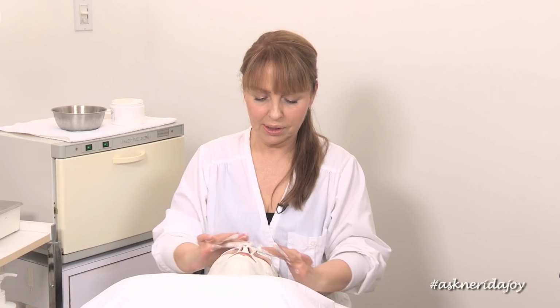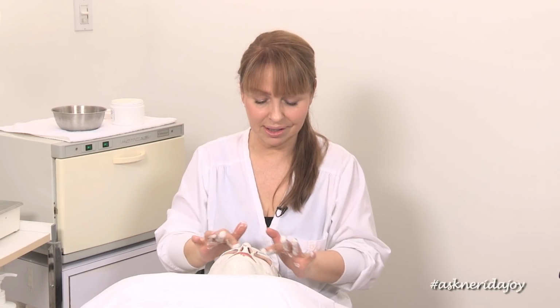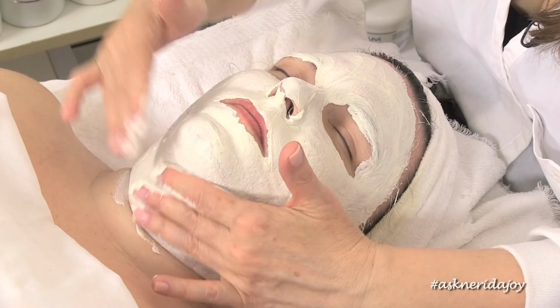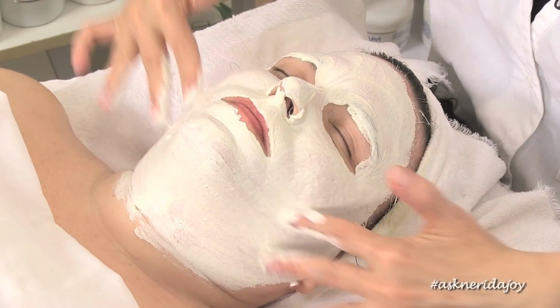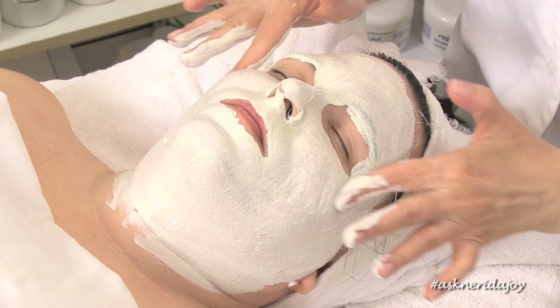But for a lot of people that use false eyelashes, you can't get too much oil around the eyelashes. You can't often use steam, or only very little steam, and you also can't get a lot of oil around there because the lashes won't last if you do that. So it's okay to just make sure that you put an eye product on when they leave, and you're not worrying about doing so much in treatment around the eye area if their eye area is really pretty good. When you have the false lashes on, it's really hard to treat the eyes anyway, because it's hard to maneuver around the eyelashes without getting different creams on them. So you just have to be super careful.